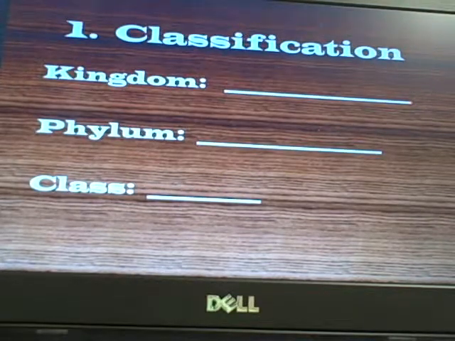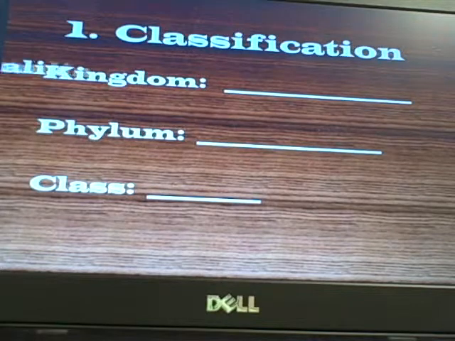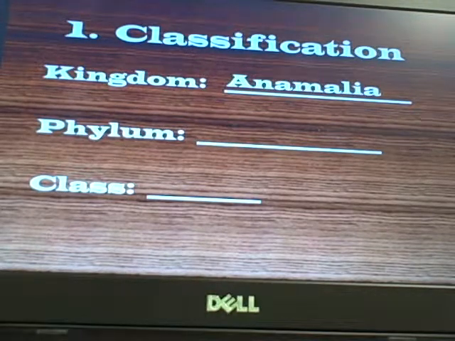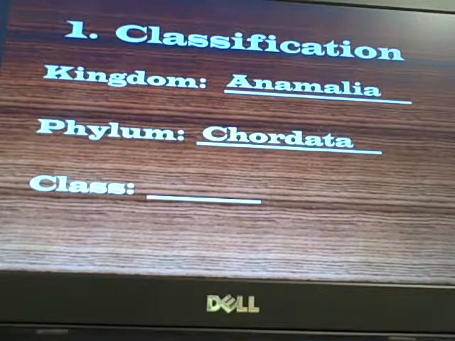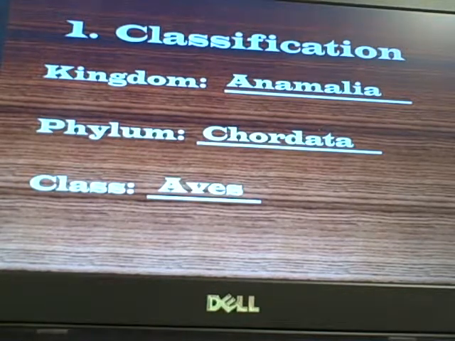All right, classification. Hopefully we all know what kingdom we're talking about. That would be kingdom Animalia. As far as phylum, remember these are things with backbones and spinal cords. So this is Chordata. And obviously our class, if you remember this from before, is aves. So if you think aviation or aviator, you'll know where that word comes from. So aves, A-V-E-S. So that's our classification. Kingdom, Animalia, phylum, Chordata, class, aves.